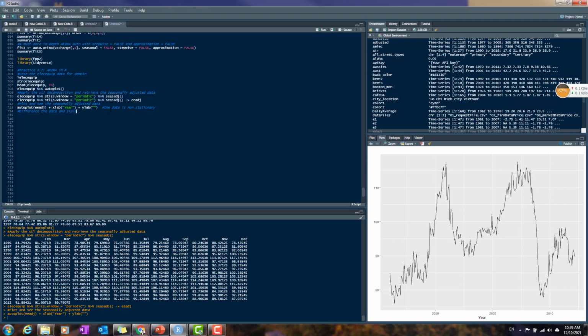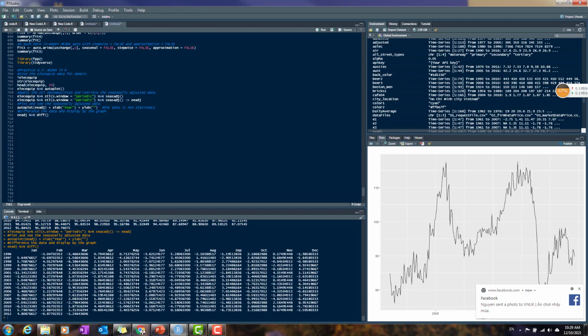Okay, this should be the point, and it should be the time for me to difference the data and display it in a graph. So I use the adjusted data, and I use the diff function to apply that. Okay, if I just do it, this is the differenced data.